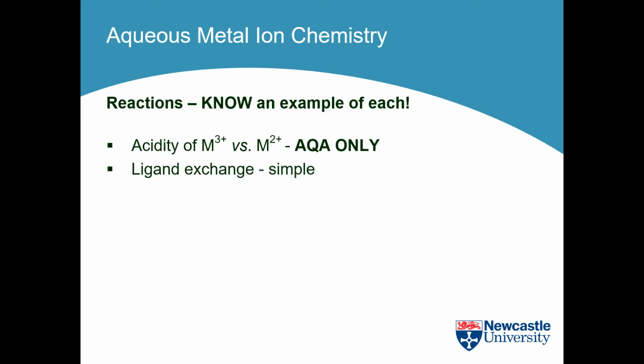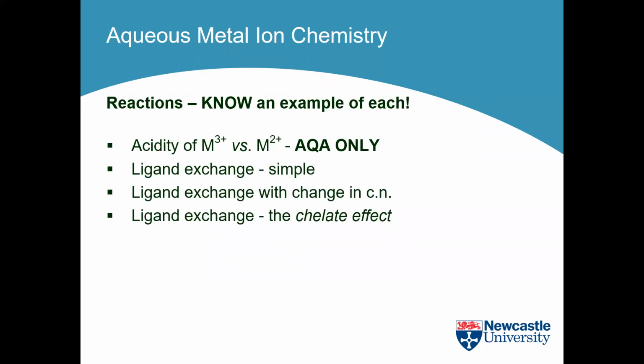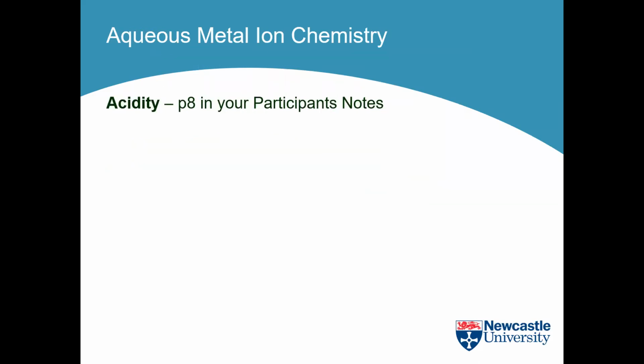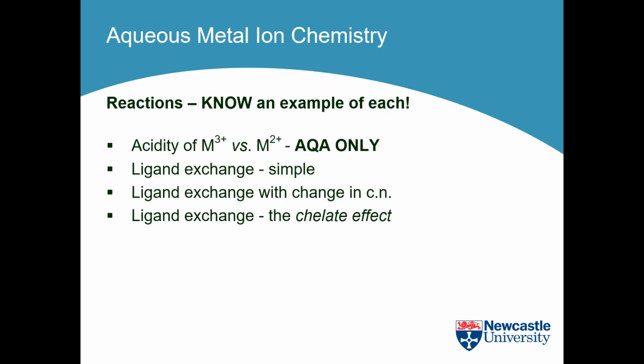You need to know simple ligand exchange. You need to know ligand exchange with a change in coordination number. You need to know some more complex ligand exchange called the chelate effect. We're definitely going to look at that one. All these things have notes in the PDF that you've got, and they've all got examples. Make sure you know an example of each, because the exam can say, give an example of ligand exchange with changing coordination number. So you need to learn at least one of them.